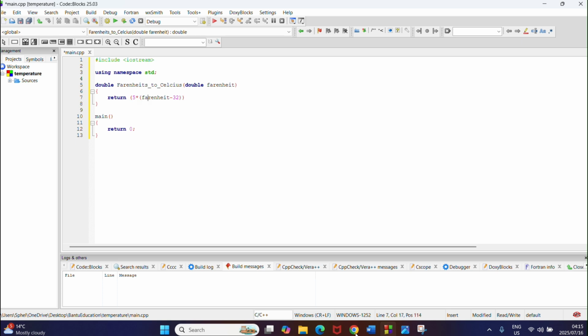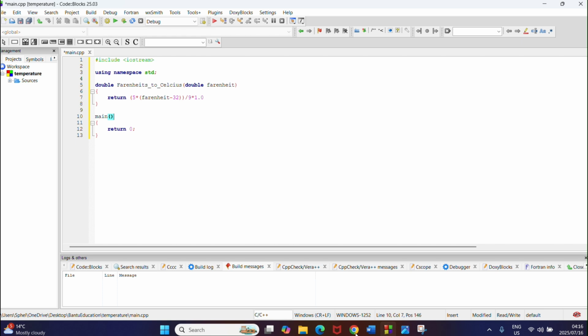But what we should be careful of, since we're dividing with a double, is to also multiply by 1.0, so we don't end up losing our decimals. You know in C++, if you divide an int with an int, you get an int. So just remember to multiply by 1.0, so you can get back the decimals.